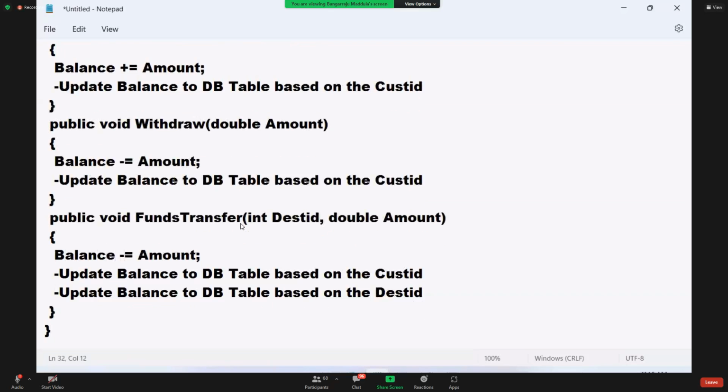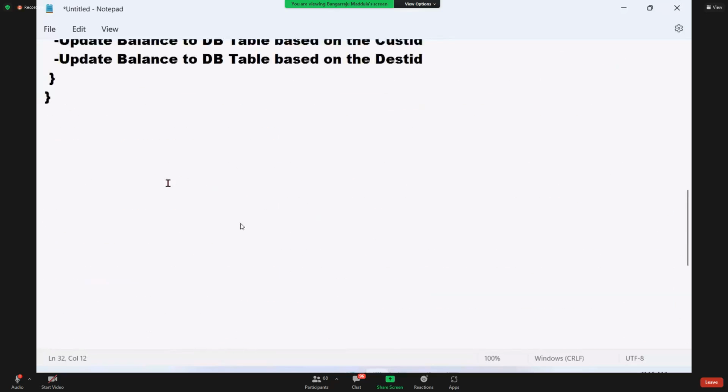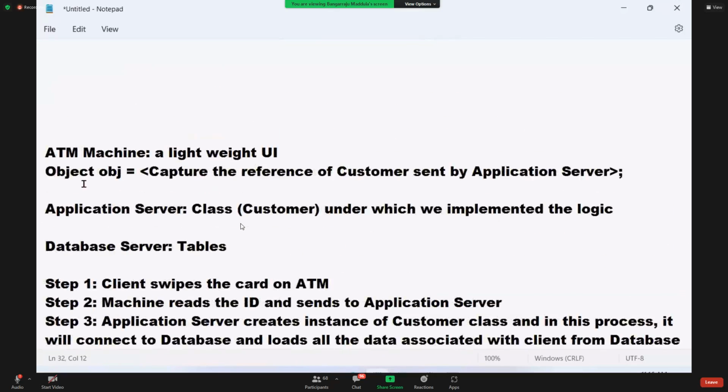Okay, now what is our problem? Our problem is the ATM machine needs to capture the reference of customer without installing the customer class there. One option to capture is the parent object, but it is no use because it cannot call child class members.